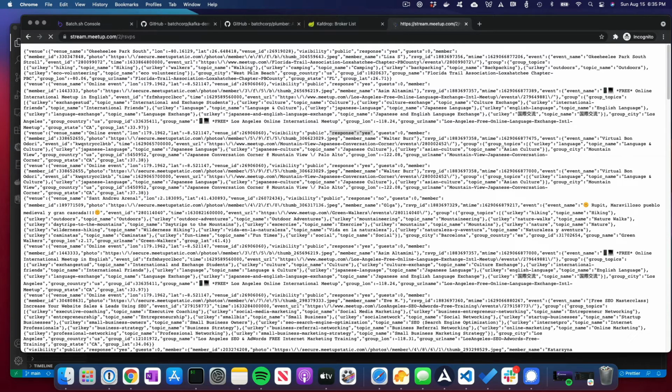This is really cool actually, because during my initial research for this project, it was really difficult to find any kind of data stream that didn't require a subscription. So really cool of meetup.com to make this available, and it's perfect for the project we're going to be doing today since there are so many values we can analyze.